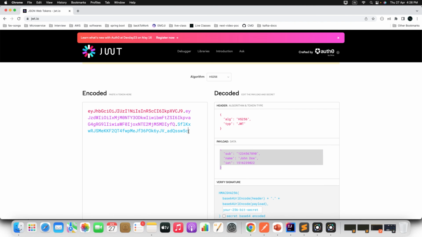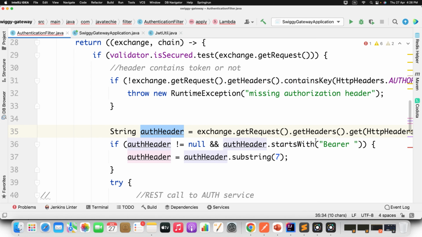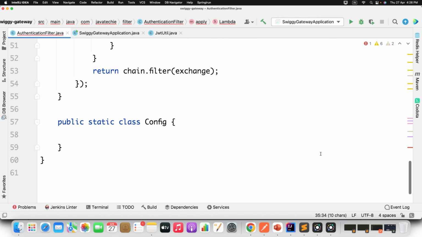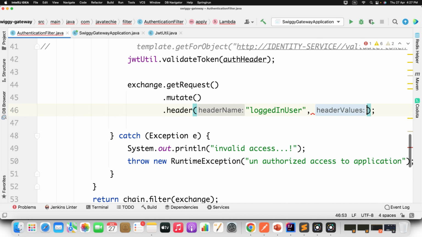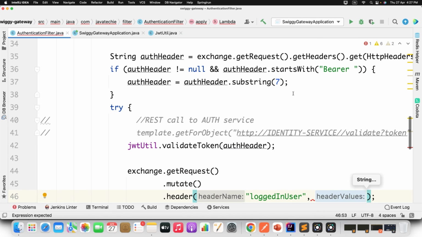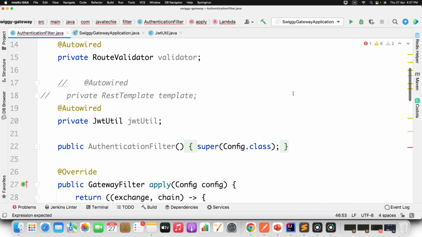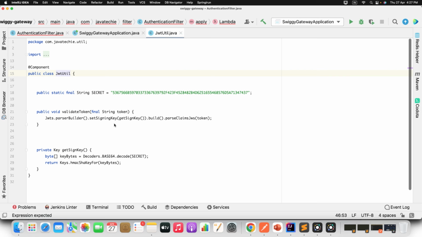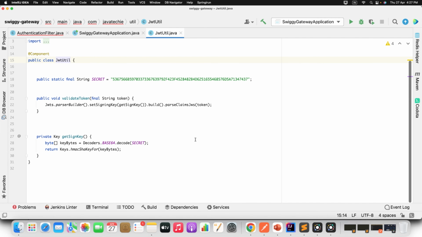So from this token, if I extract the payload data, which is the name, the username, I am good, right? If I extract the name from that token, then I can happily pass it as part of this header value. But to extract that from the token, we need the help of JWT utils. If you remember, while explaining the JWT, I covered a couple of inbuilt methods.